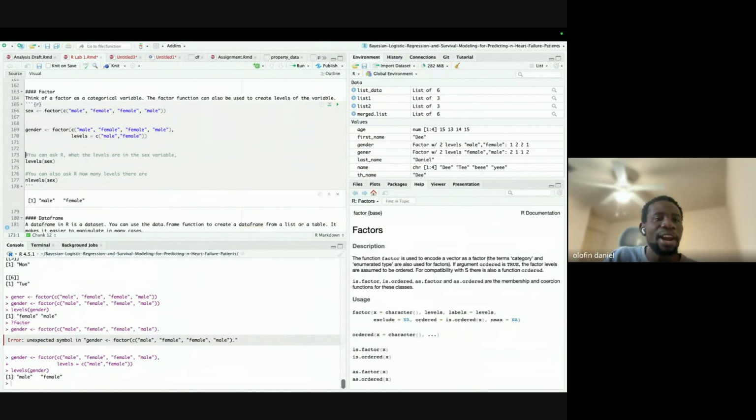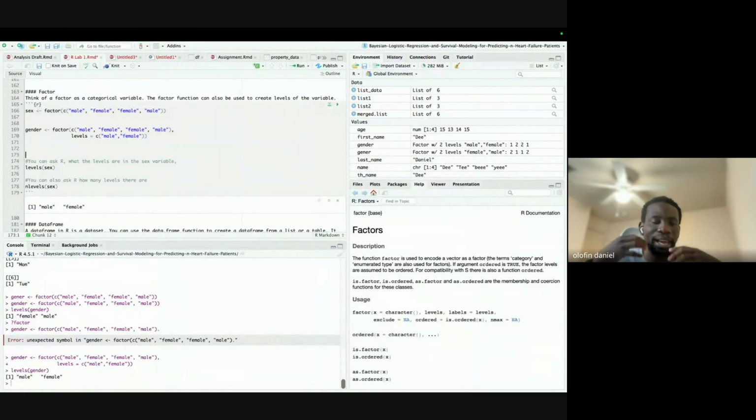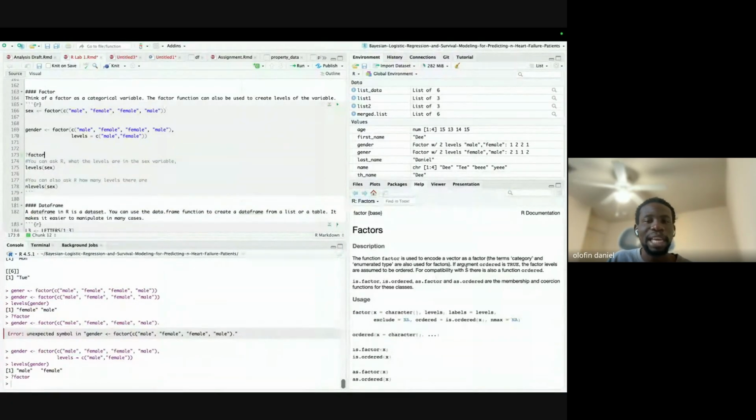Whenever you need help on functions, say I was trying to work with a function, I use question mark factor, right? It's going to display in the help region, the help interface I talked about when we started. It's going to tell you what the function does, the description of the function, how to use the function, and the set of arguments that the function takes.